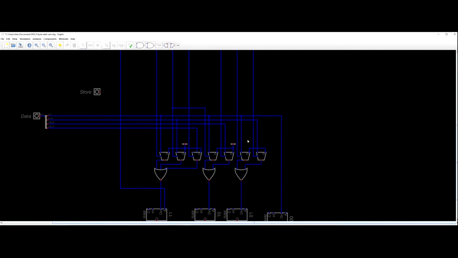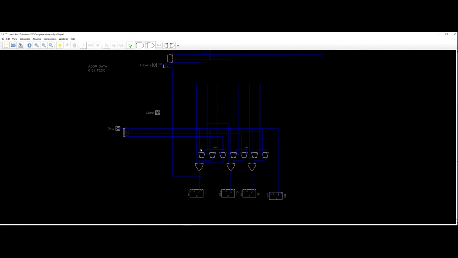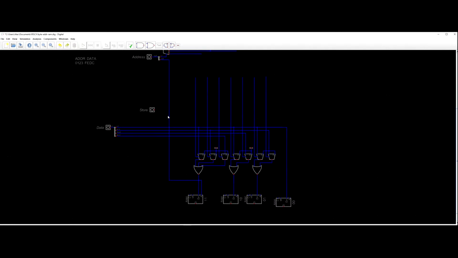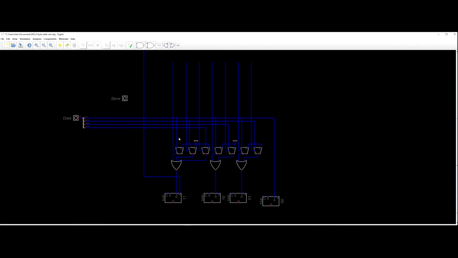Oh, did I build that backwards? This is loading byte. Oh, okay. Yeah, I said that backwards. So this is loading in the byte, this is loading in the half, and this is loading in the word.